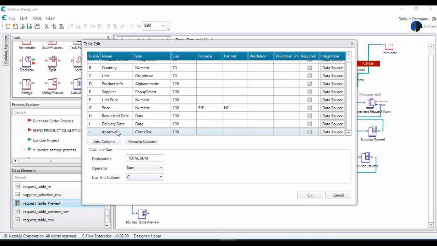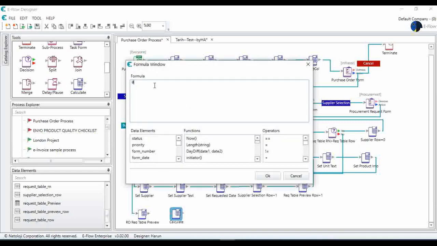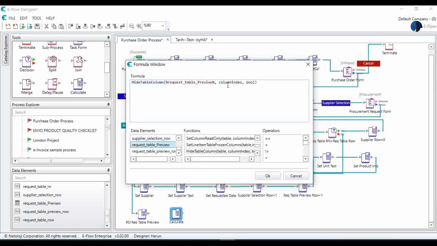So I have to hide the 9th column. Let's use our calculate tool and our expression as hide table column, and the table will be this time request table preview.